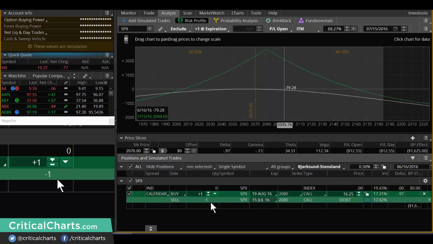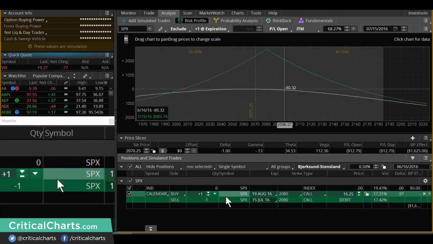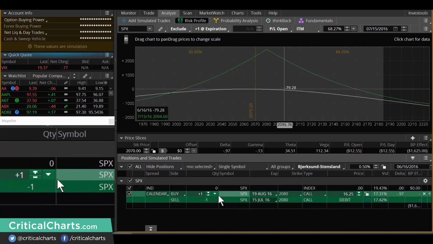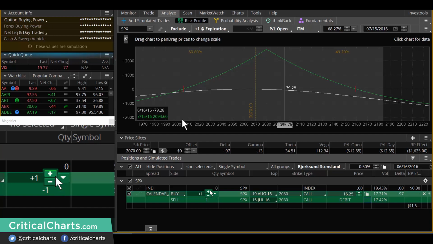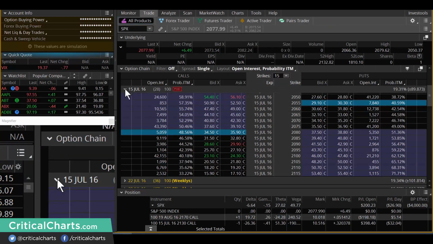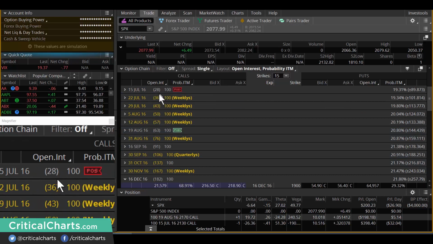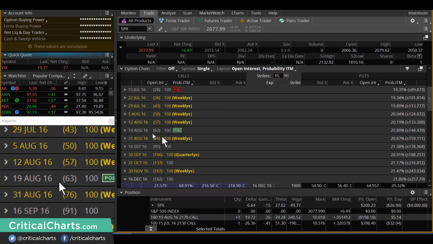If you're selling iron condors, you're a net seller. Now, with a calendar here, you're still a seller, but overall, you're technically a net buyer. And you can see this is a green bar, rather than before, when you saw them red. And that is because overall, the amount of days that we're buying is actually on the buy side. The way the calendars work is you're selling the 28-day option contracts, and you're buying the 63-day contracts.